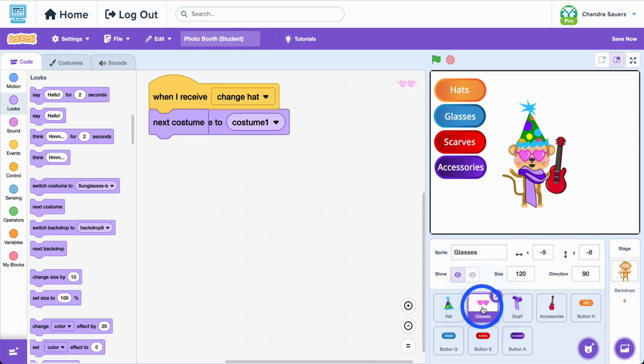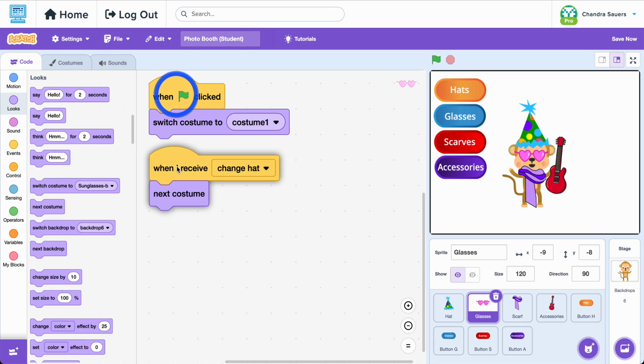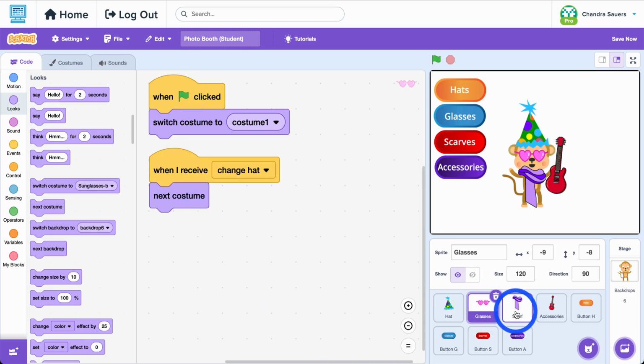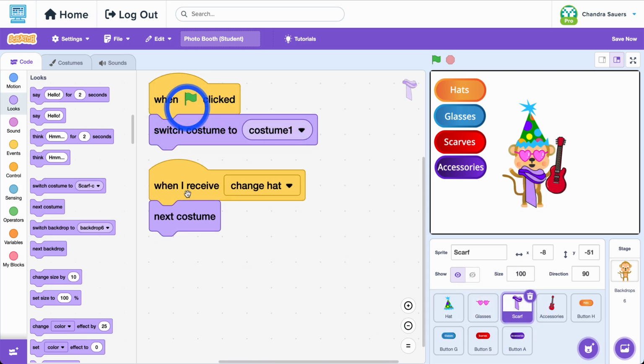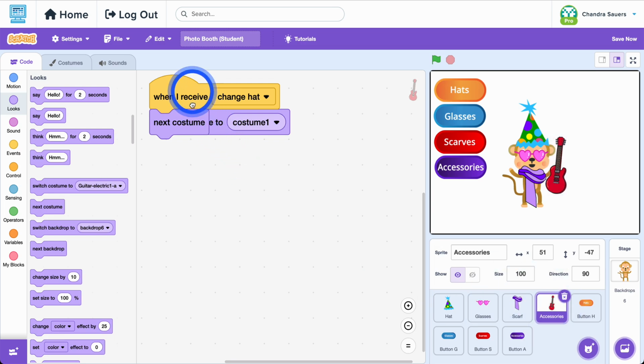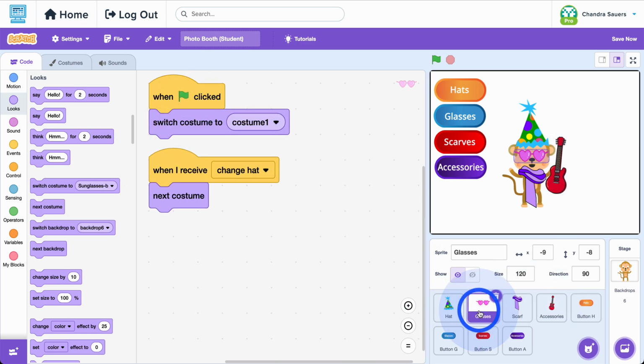Okay, so now I need to go to each of my sprites. And when you drop on 2 lines of code, they stack on top of each other. It kind of freaks you out thinking you didn't get everything, but they're just hiding behind each other. So I'm going to pull them off each other here. The only thing we need to modify on these is the message of when I receive.